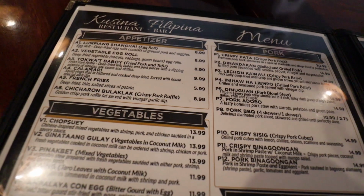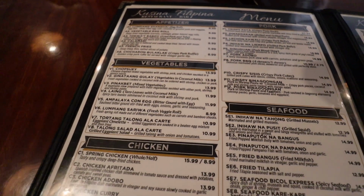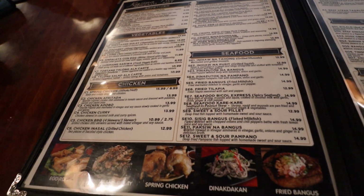I got some of the famous Filipino items that most people like, but I also asked the staff for unique, super authentic items that you typically only find at an authentic Filipino restaurant. So that's exactly what I did today. I think there's like 100 different items on here. And I can't wait for the food to come. I am prepared for today's feast. Hopefully you guys are as well. So join me in about 5 or 10 minutes and let's get the feasting started.